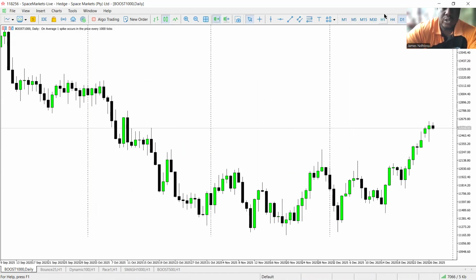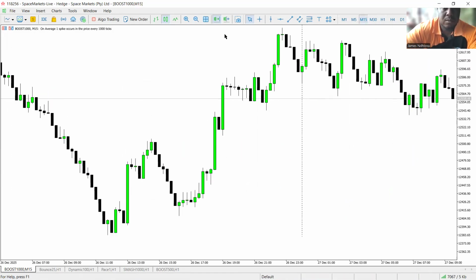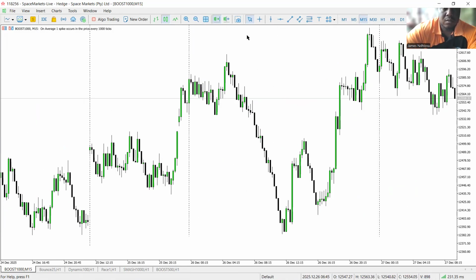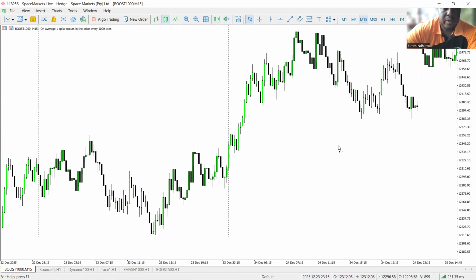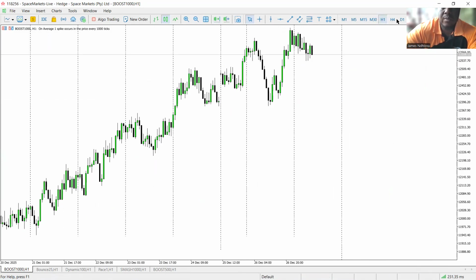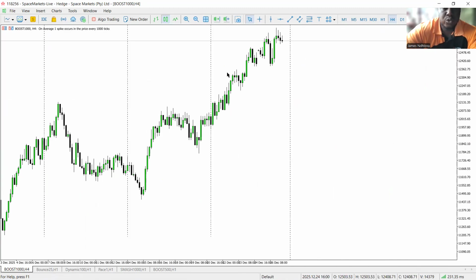So you can see now on the charts, if you come to M15, you can see these vertical lines on the charts, right? So each line or each column is showing you price action for 1 day, 24 hours. Same applies if you go to M30, H1 is the same. If you go to H4, it now shows you the price action for the full week, Monday to Friday, of which on indices is probably like Sunday to Saturday because they are moving 24/7.